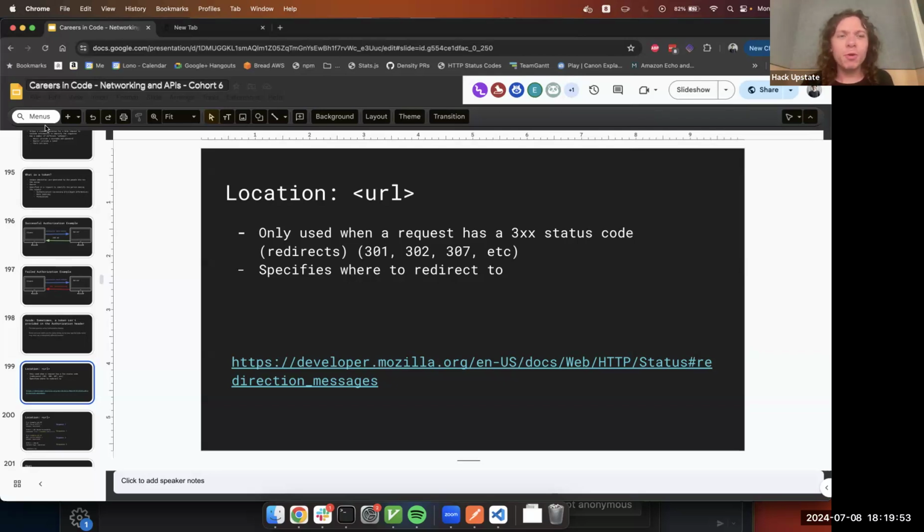So to explain what redirects are, you have to think about where the web came from. Going back to the early days of the internet, HTTP 1.0. The whole idea of the web is you have a bunch of documents on the internet. And HTTP is a protocol that lets you get, update, and change those documents.